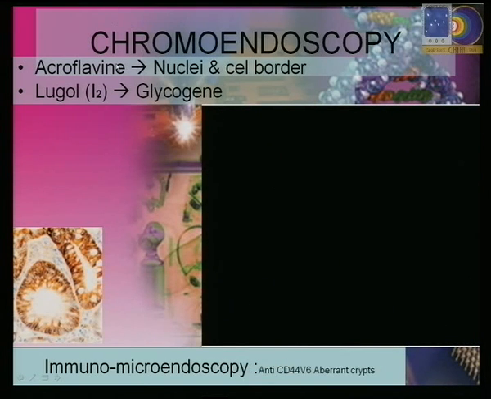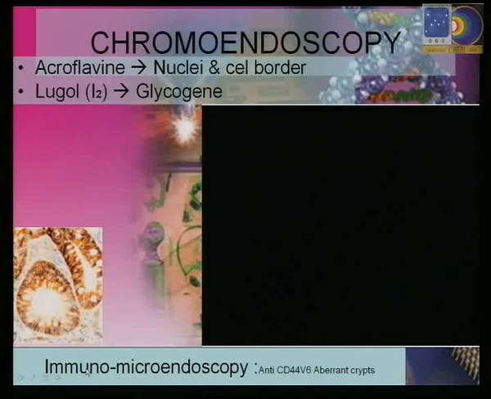Okay, so that means that we can do chromoendoscopy. In this case, it's like a screening endoscopy in the sense that you stain the area with Lugol's iodine in order to mark the areas that contain glycogen, which are the normal cells, and those areas that do not contain glycogen could be pathological or malignant. And furthermore, you do microscopy with acroflavin and fluorescein in order to see the areas of malignancy transition. As you have seen, there are some malignancy.